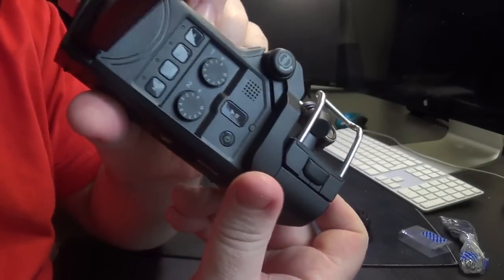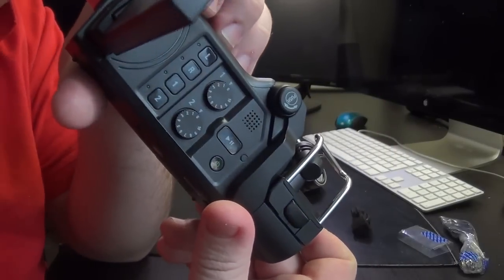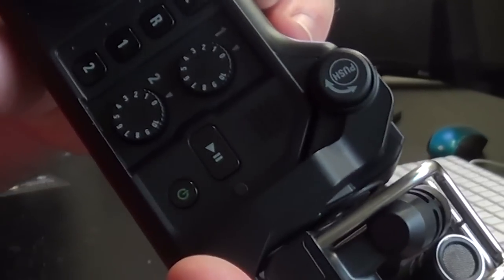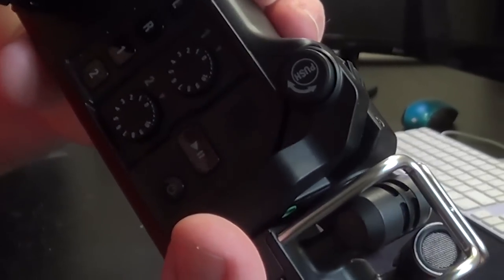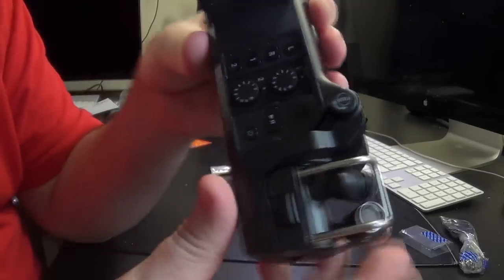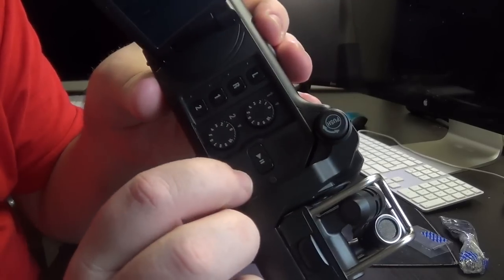And then in here, you have a bunch of buttons, really. What have we got? We've got left, right, 1, 2, and then two dials for 1, 2. And we've got play and pause there. And down here, we've got a little power button. Now let's press the power button.